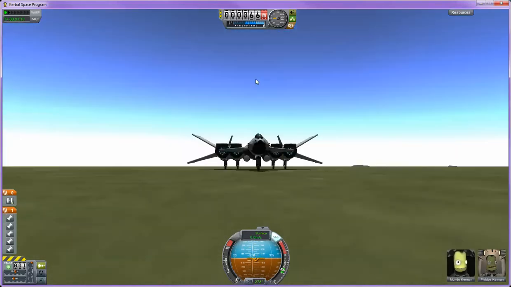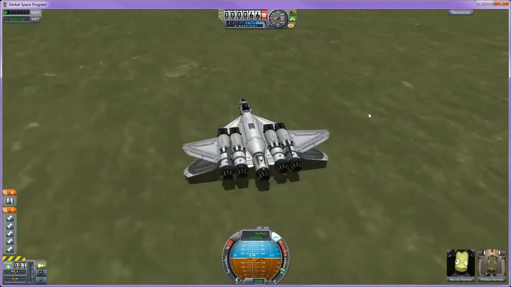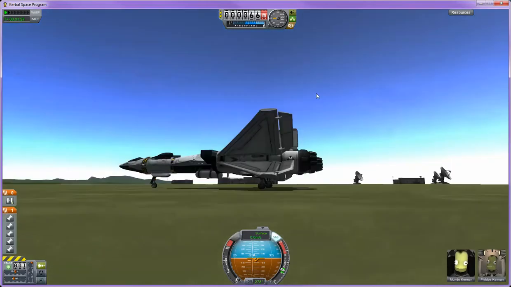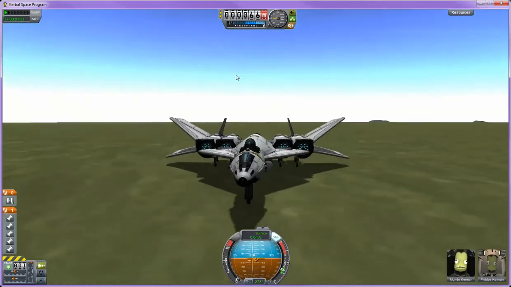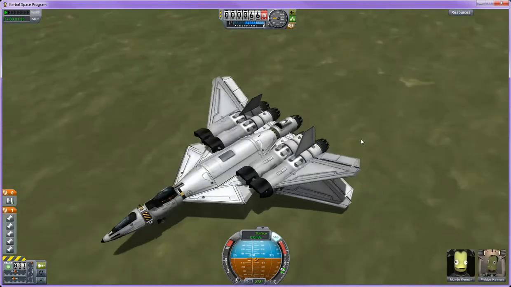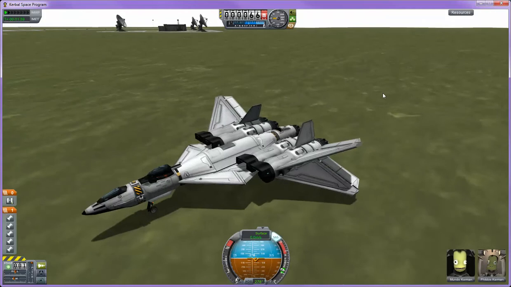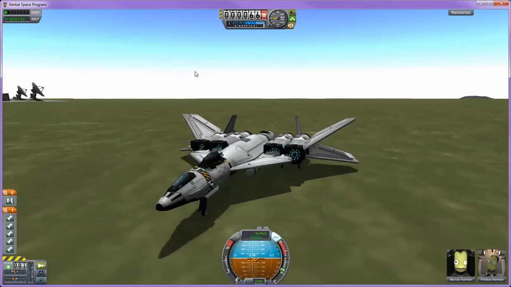And there you go. Short little flight for you guys with a little landing just to show you guys how it turns out. And this worked really well for the first flight for the same aircraft that I just recreated basically. You can do a lot of different things with this aircraft. I've made a vertical takeoff version, a single stage to orbit version. I've actually flown this thing all the way over to Duna and then glided it across the surface just to test if air intake engines work on Duna, and they do not.